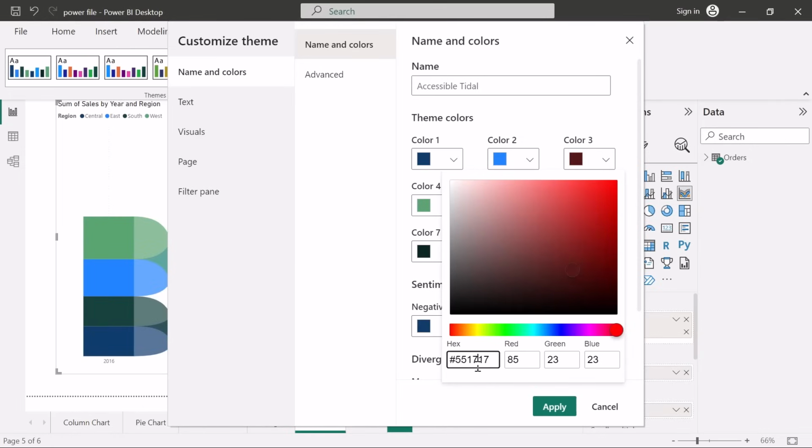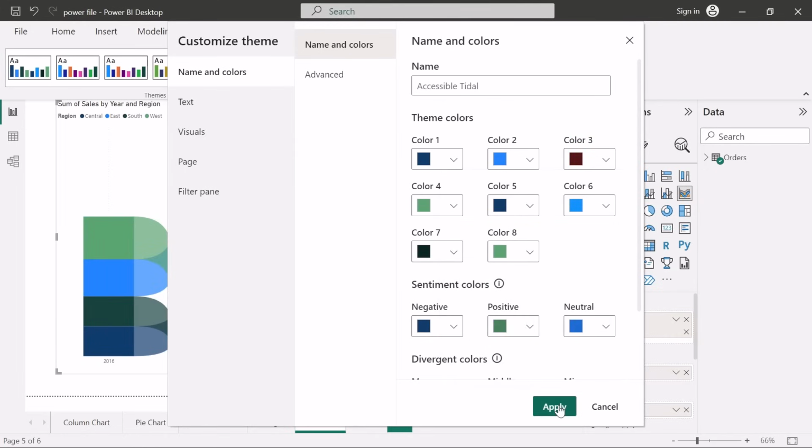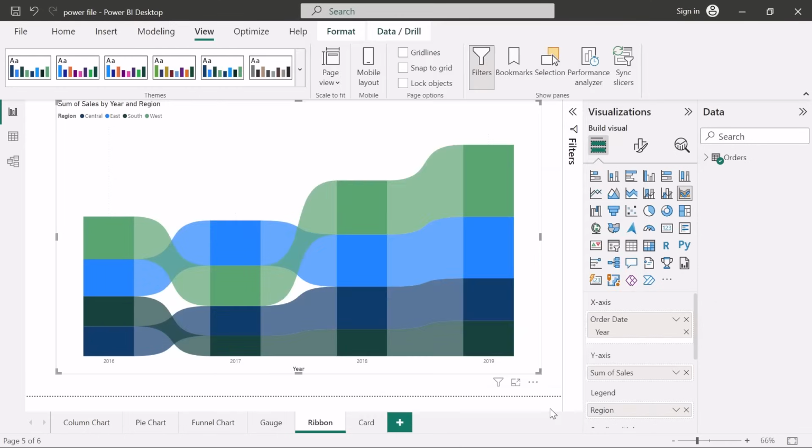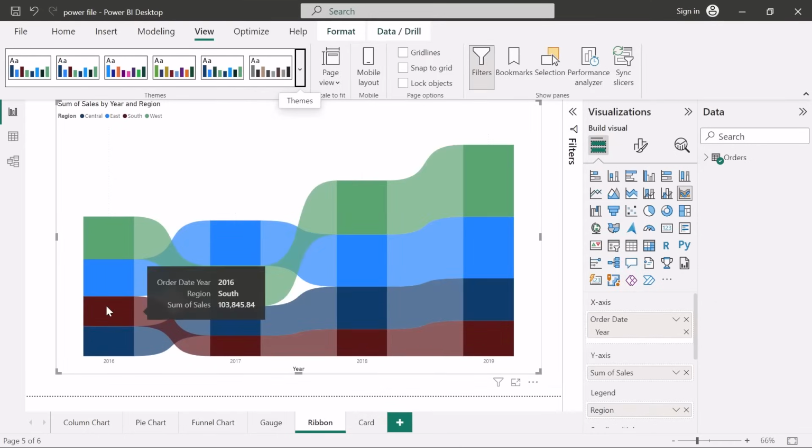You can also add the hex value of any color over here. If you have any hex value of a color directly, you can add it over here. If you have the RGB value of any color, you can directly add those values over here. Otherwise you can simply drag and drop it. You can use this slider to choose any other value, right? So I'm gonna go with this dark red, or you can say maroon color. So I'll click on apply and again apply, and here we go. You can see that the dark green color is now replaced with this dark maroon color.